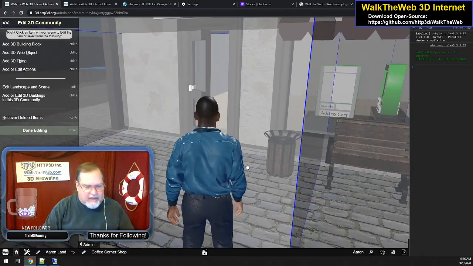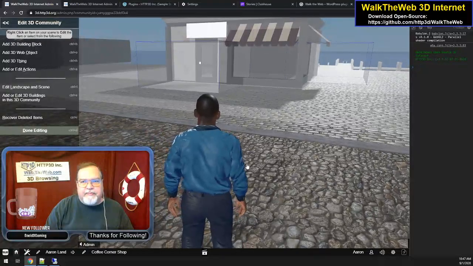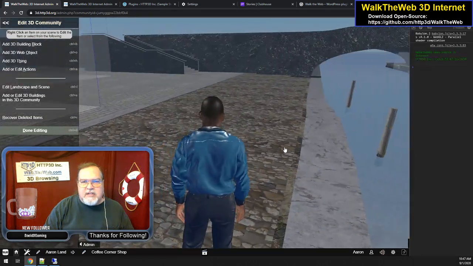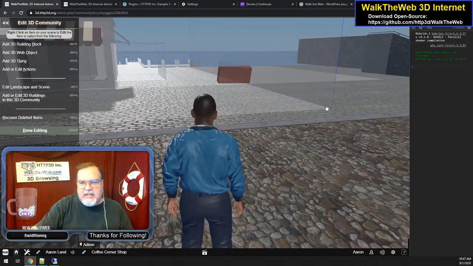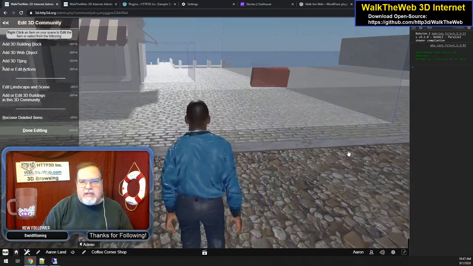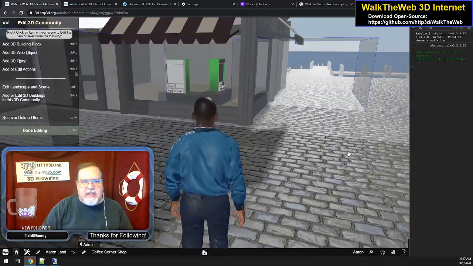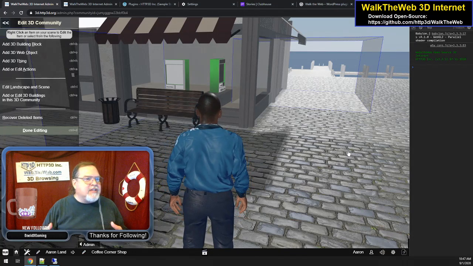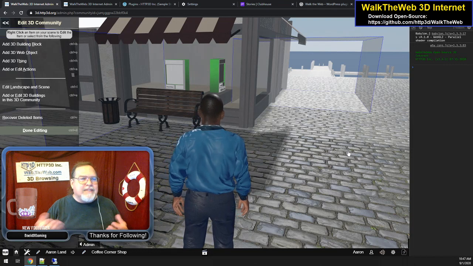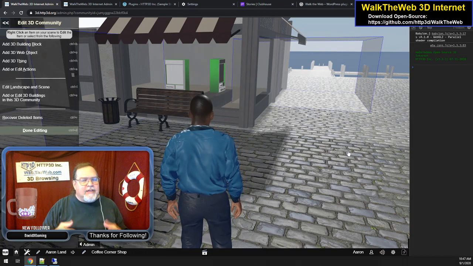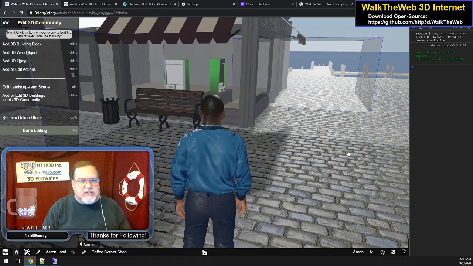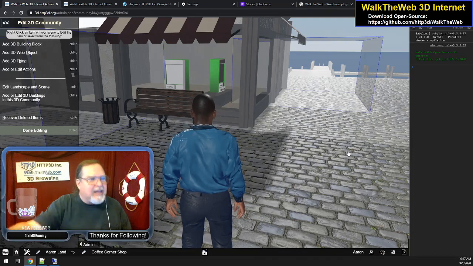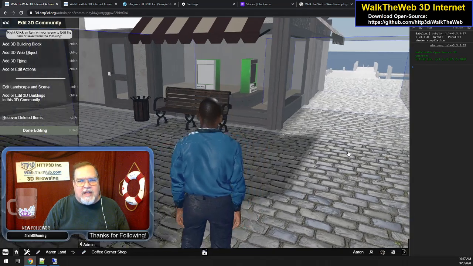I'm in this box right now, and watch when I walk out here, notice there's nothing inside the store. Yet there's a box, you can see the edge of it right here. When I walk inside of that box with my avatar, the second I get inside, it starts loading the different objects that are inside. Now it spreads it out over multiple frames so that not too much loads in any one frame, which keeps it from lagging and also keeps it from stalling while you're actually loading. So it spreads them out over many frames so that you get different things as you go and you don't get a lag. That's the point of loading things one after the other.